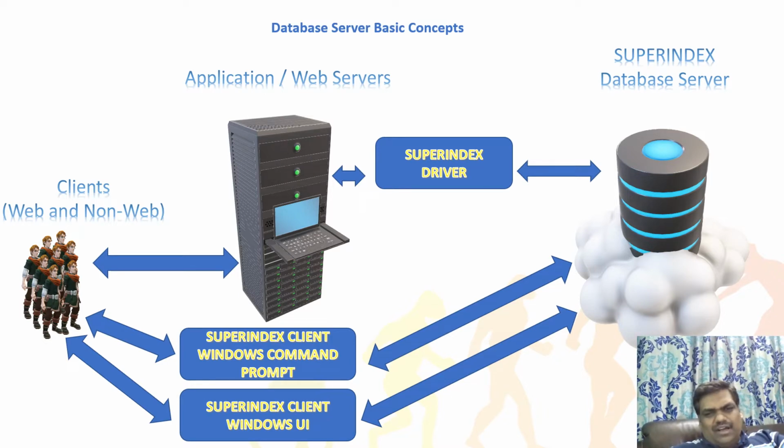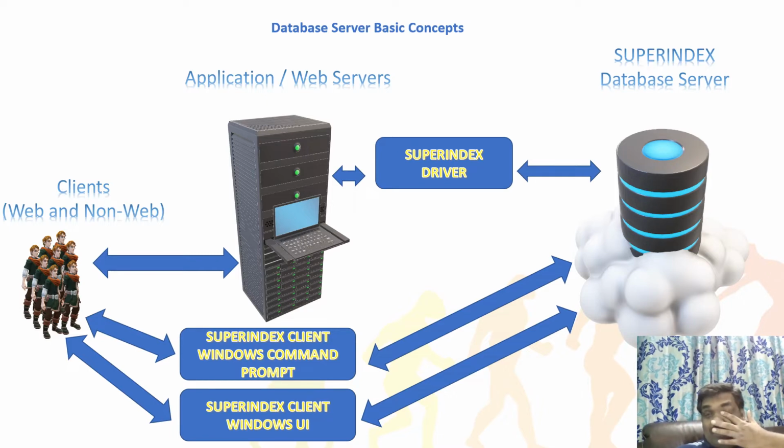So when we come to the clients, the end user must connect through the program. That is what we are saying. But sometimes the end user wants to talk to the database server directly, for various reasons. For example, a developer wants to know what data is in a particular table, or a database administrator wants to know whether the database is working properly, how many records there are, what the size of the table is, and what the size of the database is.